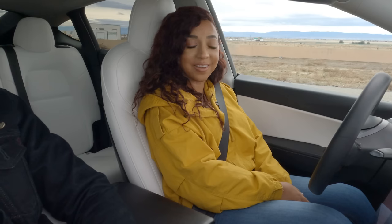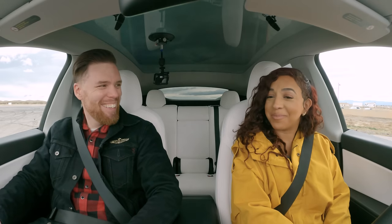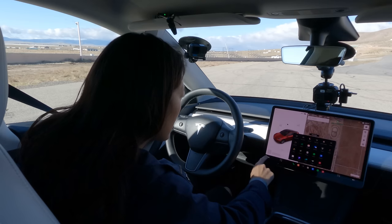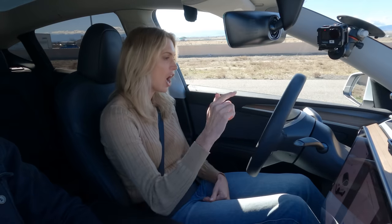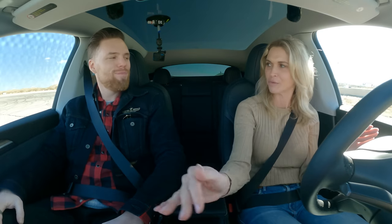Let's adjust your side mirrors. I'm going to poke around here. Any idea where you might find those? I would have no idea — I'd just start pushing buttons until I found it. See that little car icon? There are a lot of things going on here. Mirrors — perfect. You want to manipulate this. You're not a huge fan? No. Like if I'm on the freeway and I need to adjust my mirrors for whatever reason, I have to go through all that.